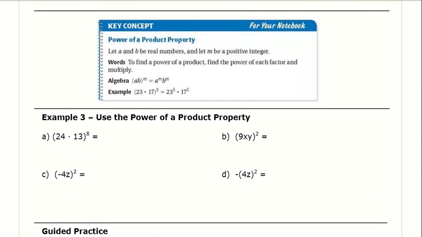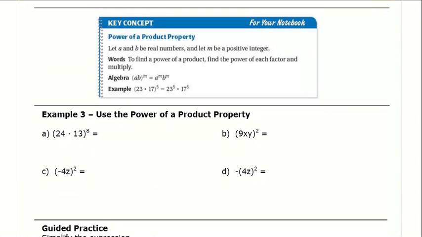And our last property of the lesson, power of a product. Okay, notice they all sound very similar, so it's going to be a little tricky to keep them separated. But power of a product property says to find a power of a product, you're going to find the power of each factor and multiply them together. So if it's AB, that quantity raised to the power of m, we could split it up and say a to the mth times b to the mth. Okay, notice there's no plus or minus in here like there was in some of the previous examples we did. Okay, the inside has to be a product.